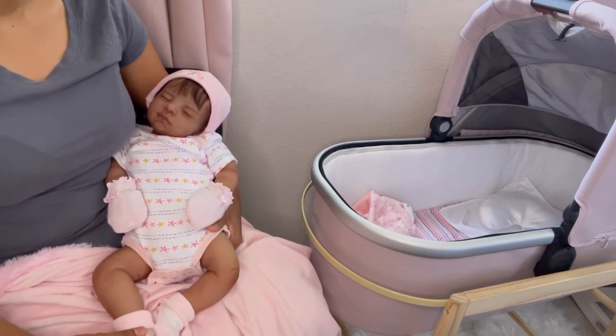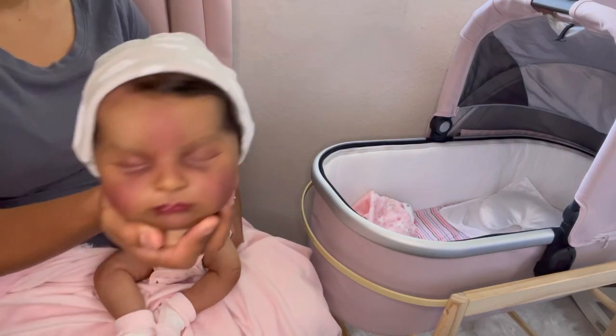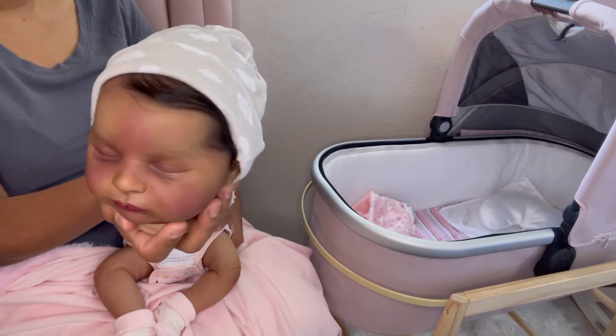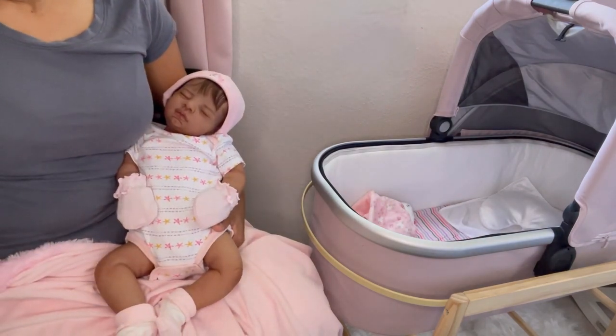About the babies I am working on, like Hattie, she's being rooted. I don't want to share her yet, but she is getting some hair. I am so excited to have her rooted.